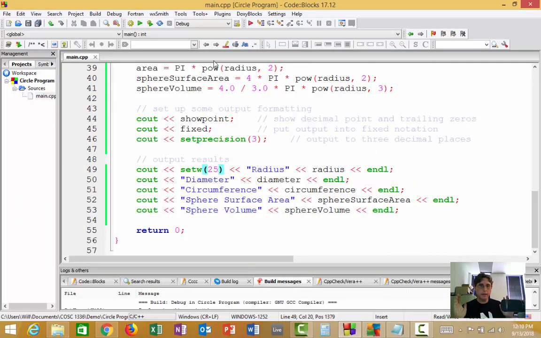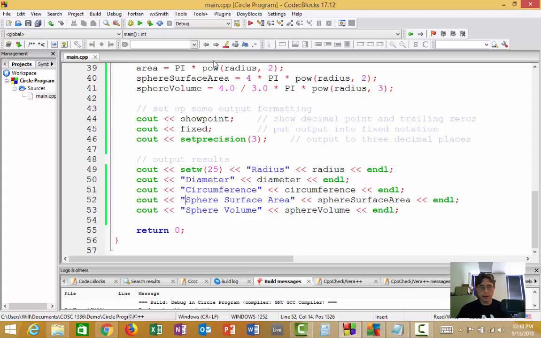So let's focus on the text stuff first. Okay. Now, whenever I'm going to do something like this, what I would suggest doing is, you've got all these different lines, radius, diameter, circumference, and so forth, that you want to take up the same amount of field width, right? So what you should do is look down through all those and find the longest line. Which one of those has the most letters in it? Sphere surface area, right? And so I would count up all the characters in there, including the spaces.